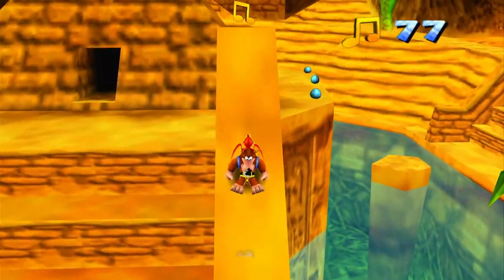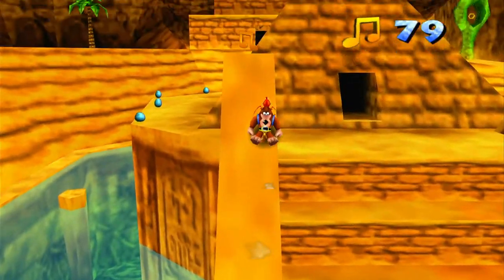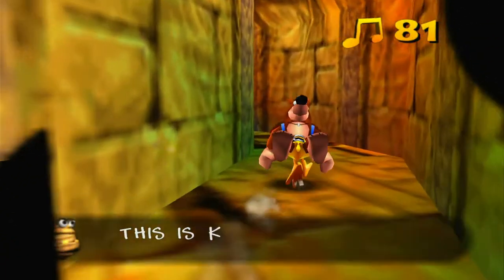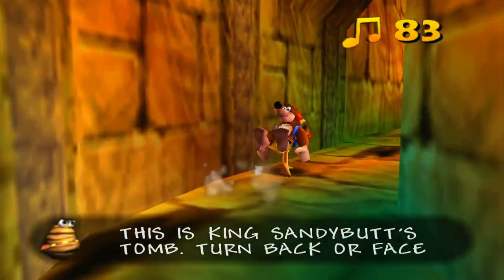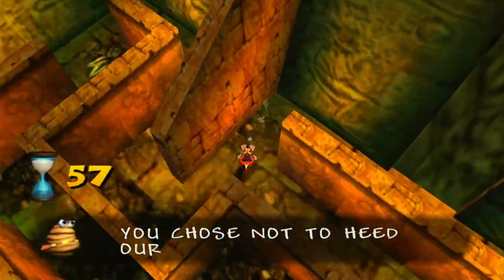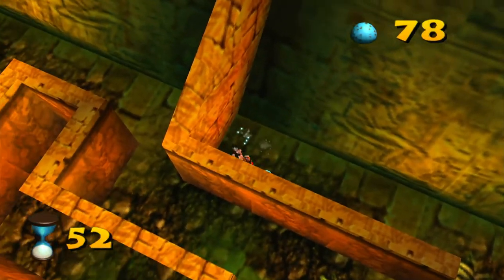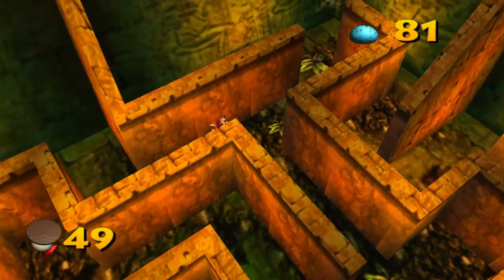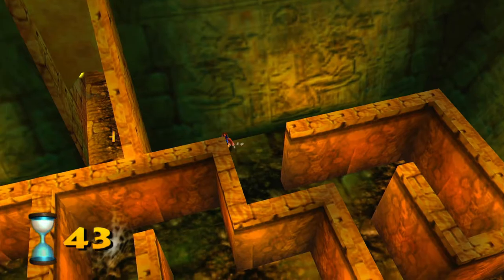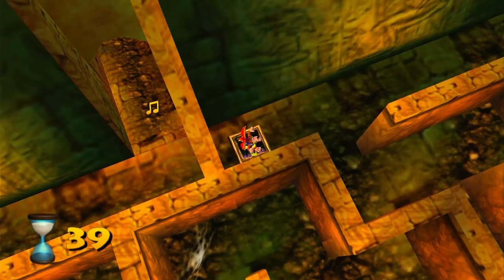Then, whoa, okay. Then go in the pyramid. This is King Sandybutt's tomb. Alright. Now you gotta be quick through this maze. So this is a maze, you're on a time limit. You got 1 minute to do this. You gotta be very quick, choosing the correct path. Now I know the path already. But the other path takes you to a Grunty switch, which is right here. And it opens that door, so you can get the jiggy from there now.